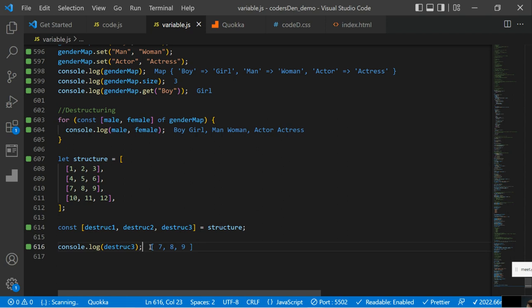Like you are dividing it into parts and just assigning it at that point in time, and it is extremely useful. It really does make life easy instead of having to iterate or whatever. Can you see, just with one line of code now I have destructured the whole array? If it's just the three elements I want, I've already gotten them. So that's how destructuring works.